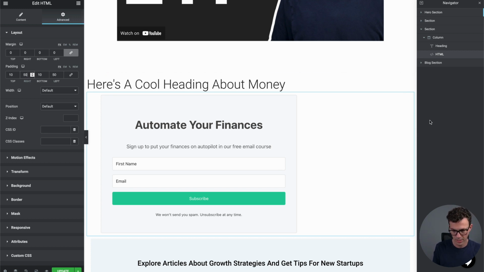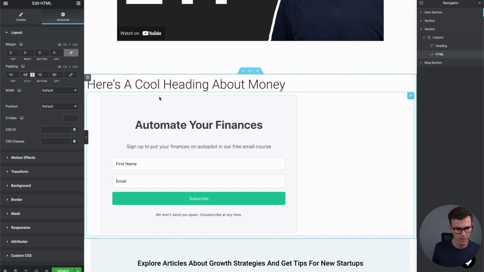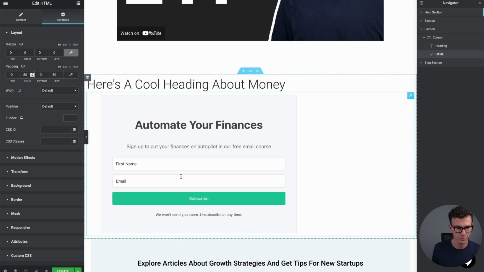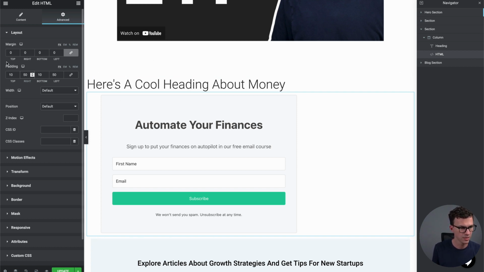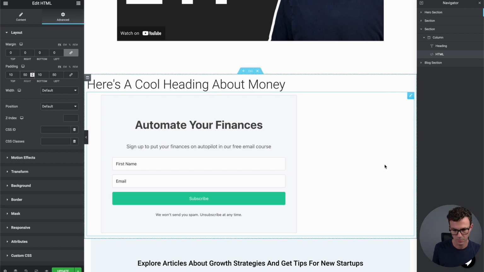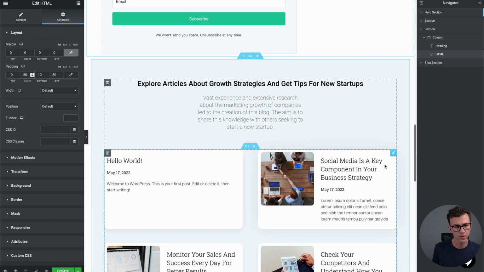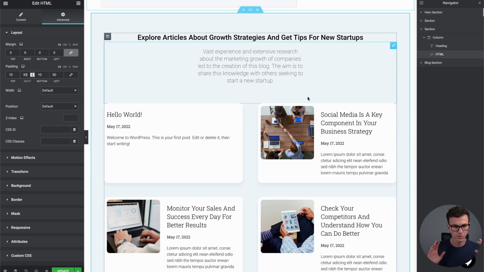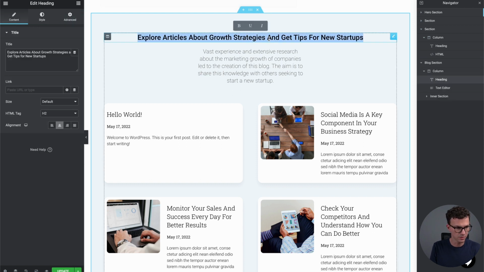And so now we have something at least a little bit away from the left-hand side, and there's a little bit of spacing below the border. Obviously, this is personal preference on how you want something to look, but this is where you find the margin and padding that you can make adjustments to. Scrolling down further, what we have here is this is essentially pulling in all of the blog posts. So let's start out and just update the title.